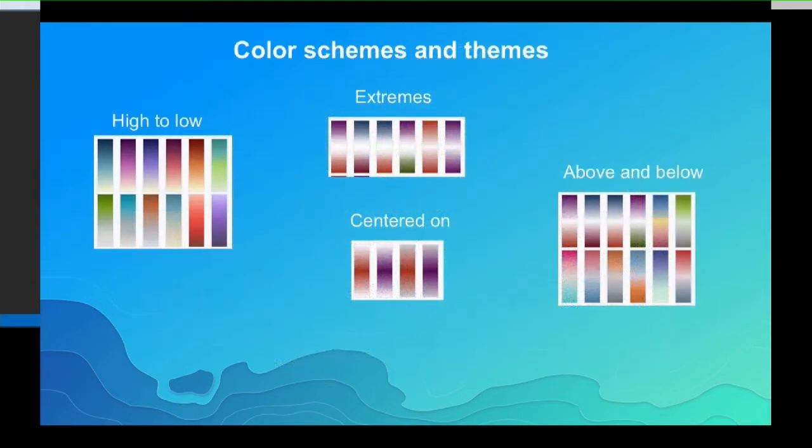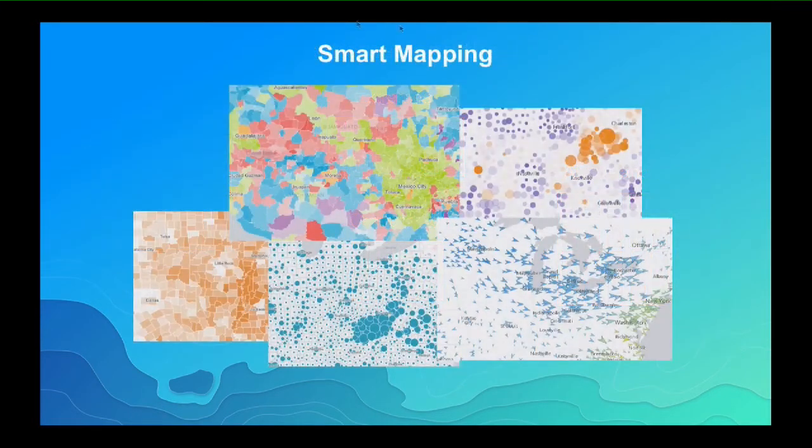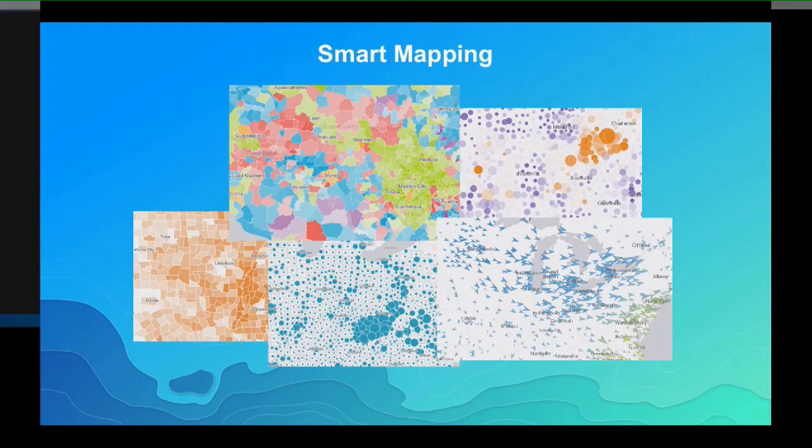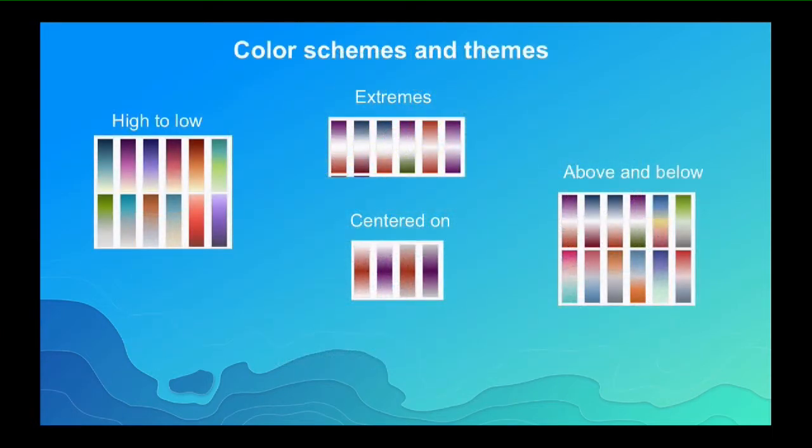So in these images, let me go back really quick. You can see that smart mapping deals with types, in the case of that colorful image up there. And if you rotate clockwise around, you have colors and sizes of icons. That's a multivariate visualization. Then you can also rotate icons. You can just apply size and apply colors. You can do all sorts of things.